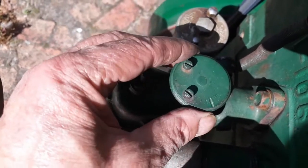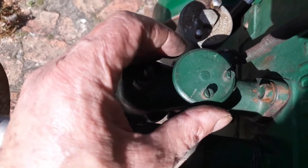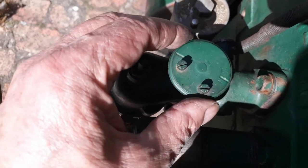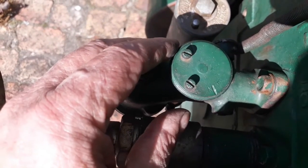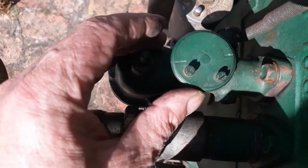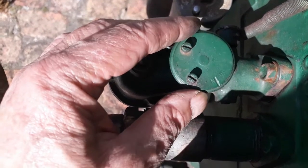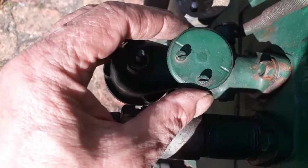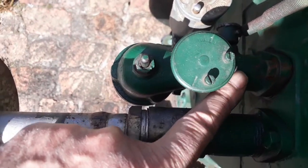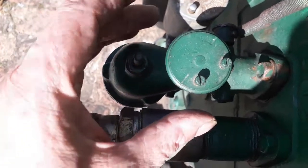This is the shutdown valve - you open it about a quarter turn and it runs. What happens when it idles or runs is that it vibrates itself back to the closed position and the engine dies. That is what has been happening for weeks now. It turns itself closed. I discovered this when I started it again and felt it was in the closed position. I held it with my hand and it kept running, then I put a piece of stick - a branch - just to keep it stationary, and the machine kept running, no problem.